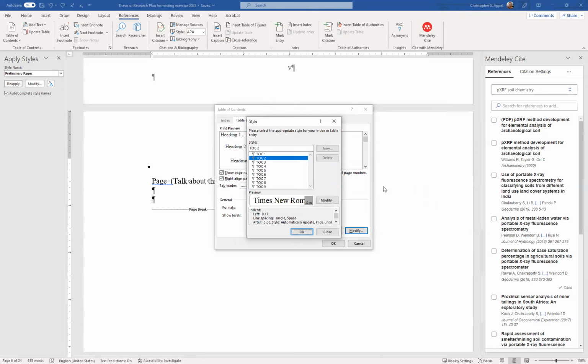What do you prefer? Single spaced or double spaced? Yeah, single space better. Single space is better. Or maybe, why don't we do this? So table of contents 1, let's modify that one.